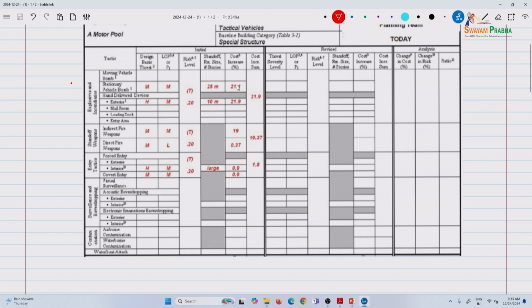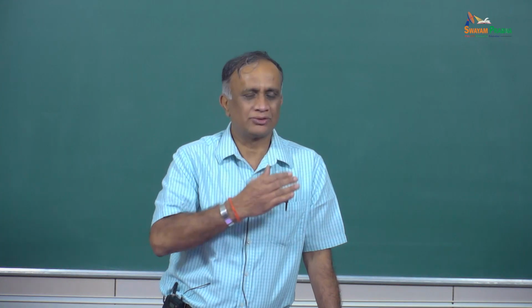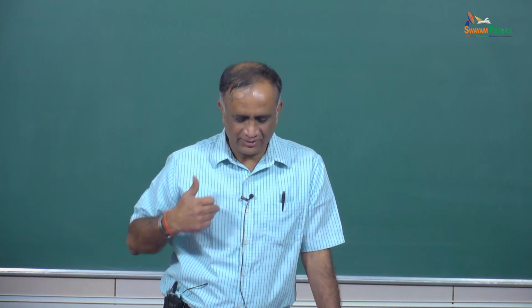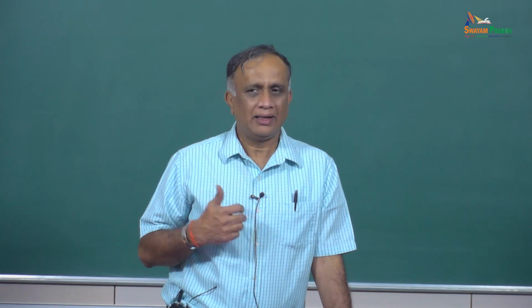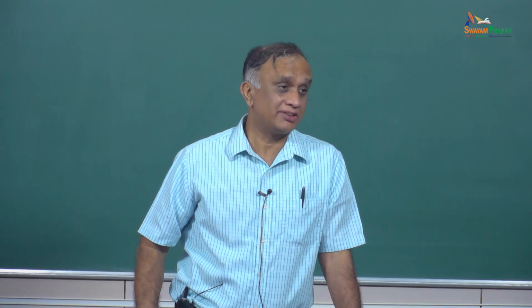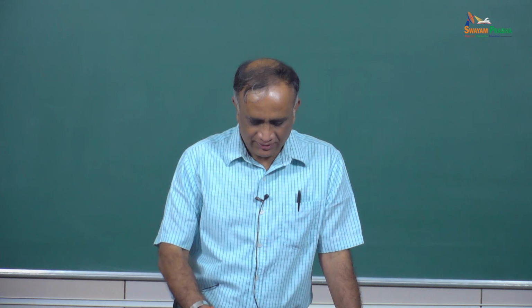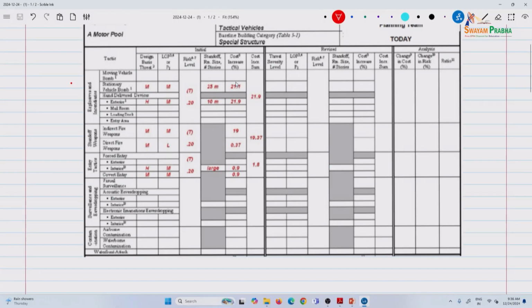So, this way you can plan land usage, how much land you have, that is always restricted. And then you can create a chart like this that says, okay, if I do not have this much land, this is what it is going to cost with this risk level to go from unprotected structures for intentional threats. So, that is how it is utilized. But again, this part is not going to be the focus of what we do.